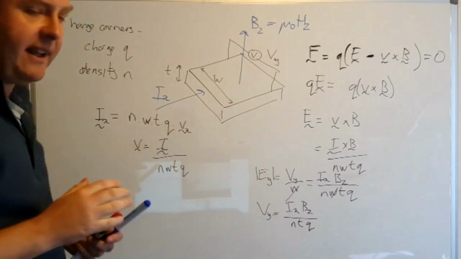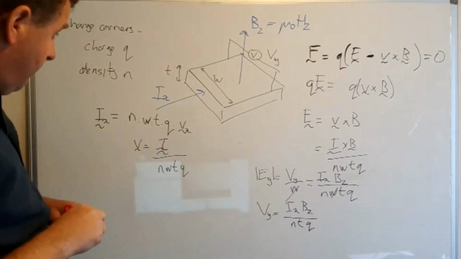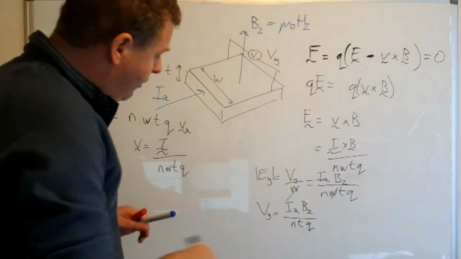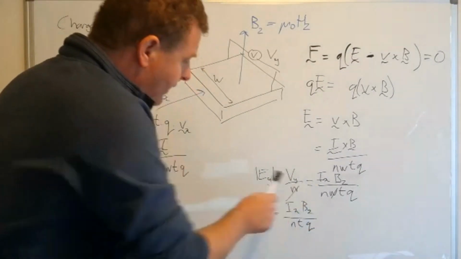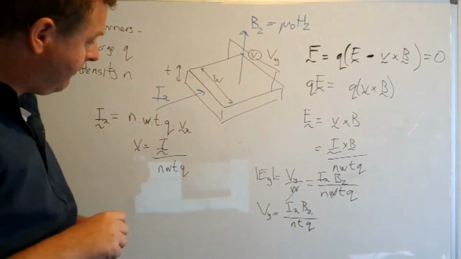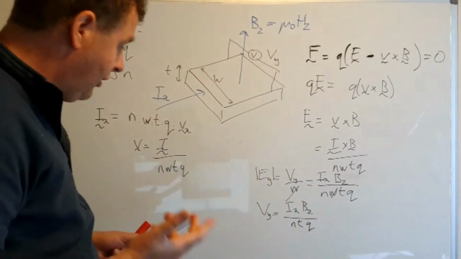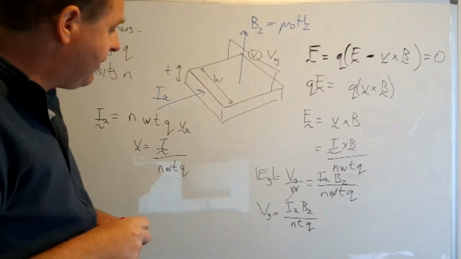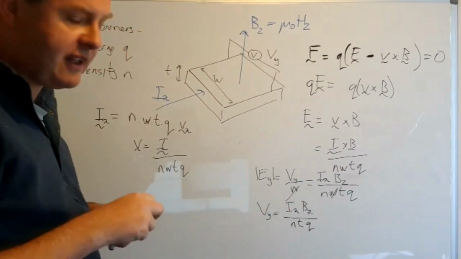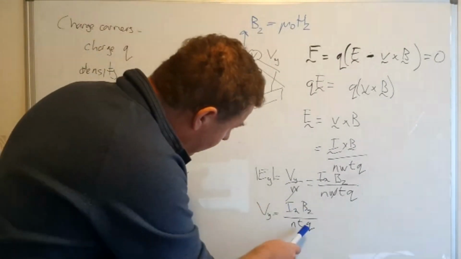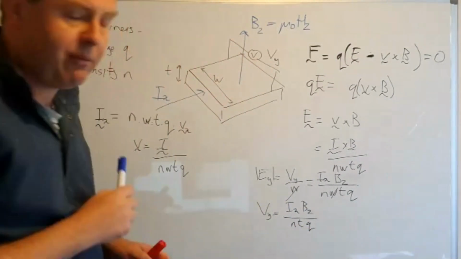Okay, so that's some basic solid state physics, but what do we learn from this? Well, first of all, we learned that our Hall sensor is proportional to the magnetic flux, which is good. It's going to produce a voltage, which is good. And we can work out the sort of estimates of the size of the voltage that our sensor might produce, if we know the current, we know the thickness, we know the number of charge carrier densities.